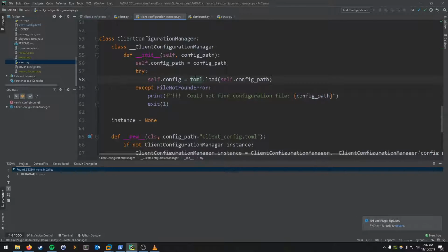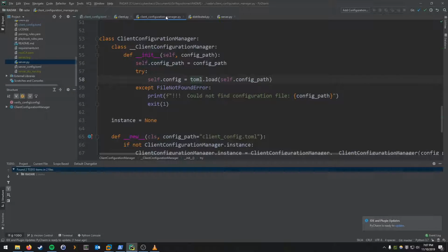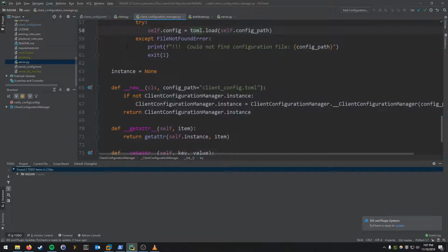Then it's going to take this configuration file and turn it into a JSON representation of it. You can use the JSON data however you would want, but it contains all the data from the configuration file.